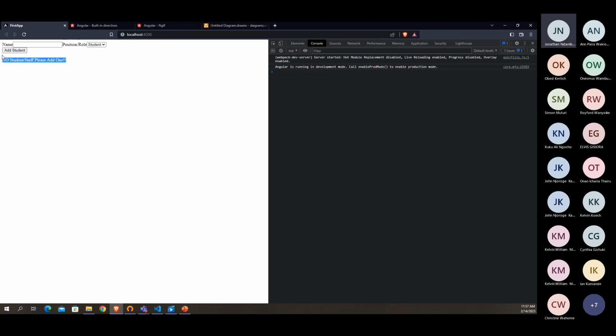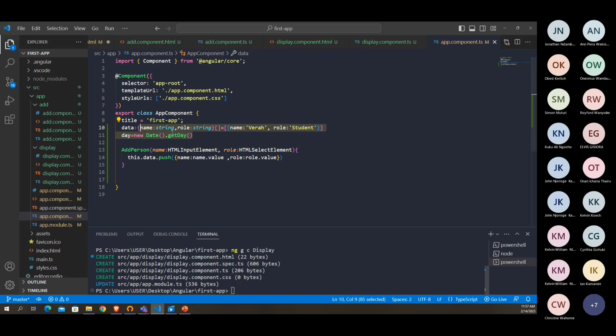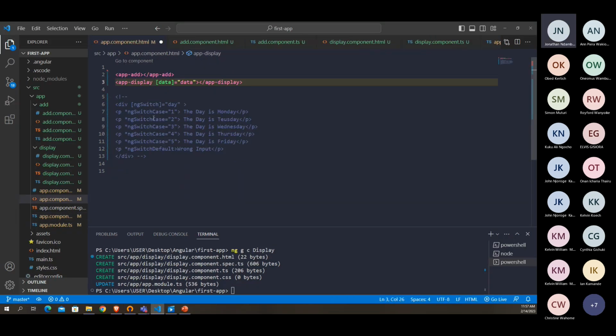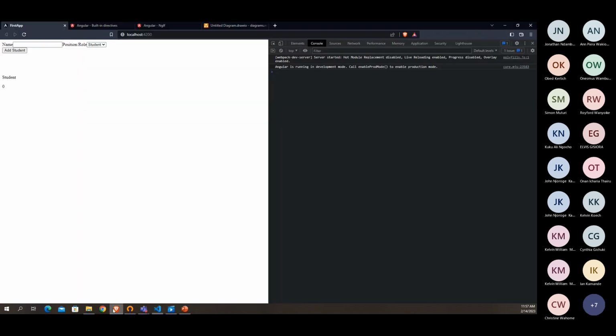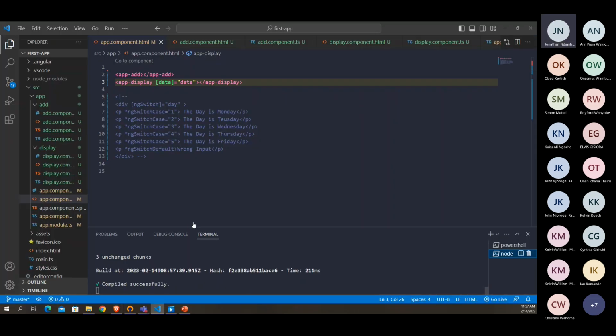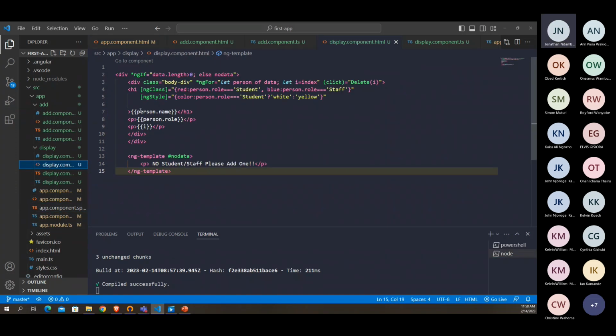We get this message because I never saved. Why is my H1 not displaying? Something is not closed.